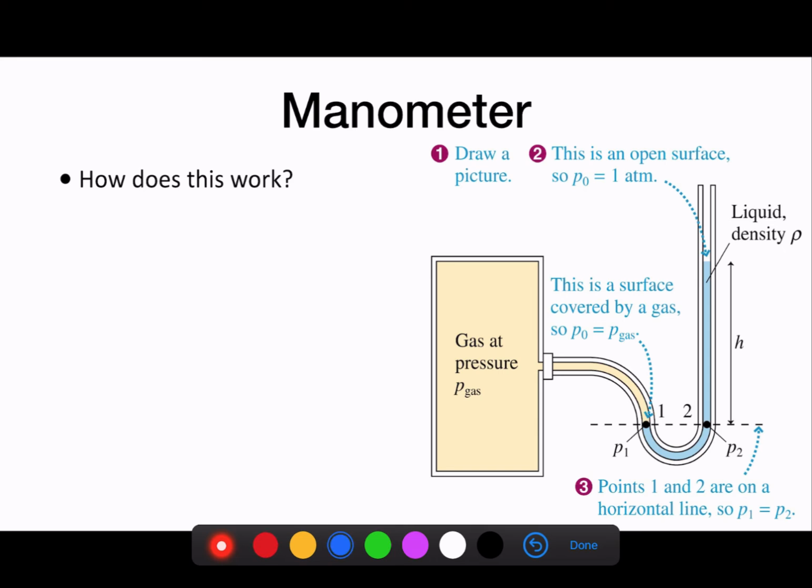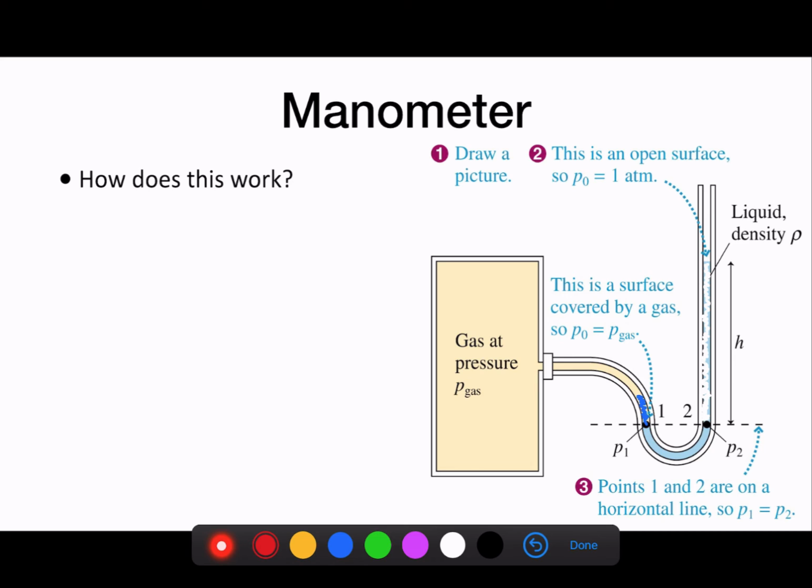Now this device can measure the gas pressure inside the box even if the opposite situation is true, if that pressure is less than 1 atmosphere. Now if that were the case, then the water or liquid line inside the U-shaped tube would be higher on the end next to the box and lower on the end open to the air. So we'll draw this in a little bit, making the liquid level higher on the left-hand side and imagining that the level was lower on the right-hand side.